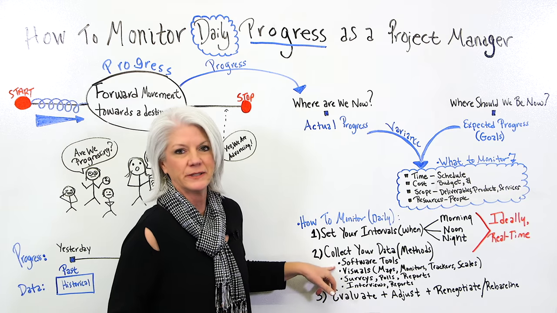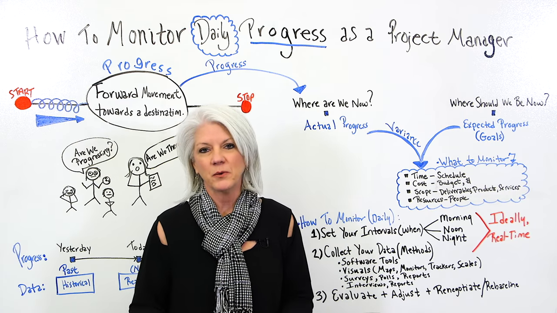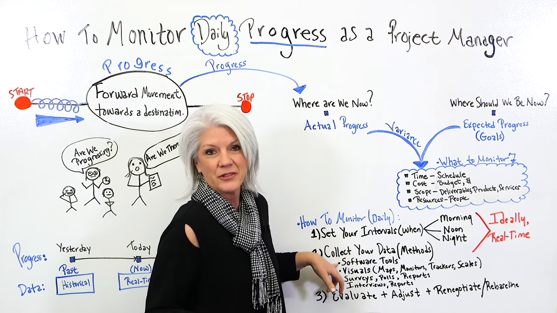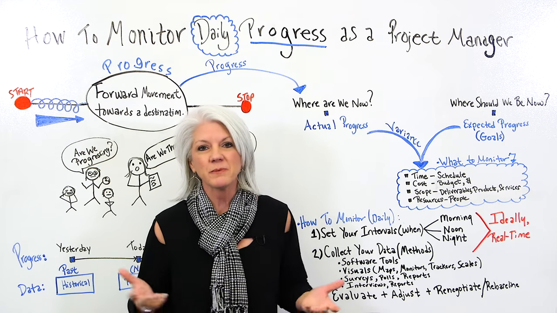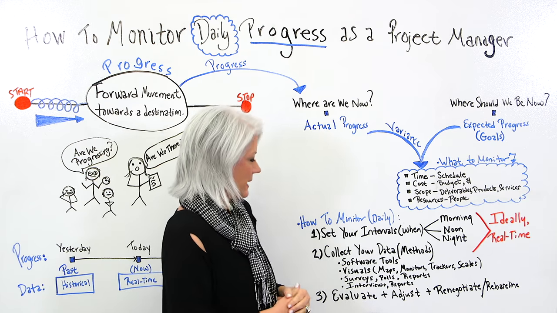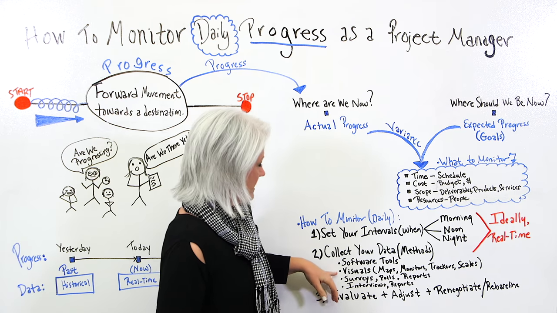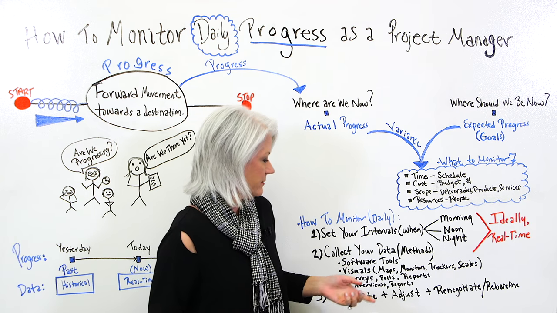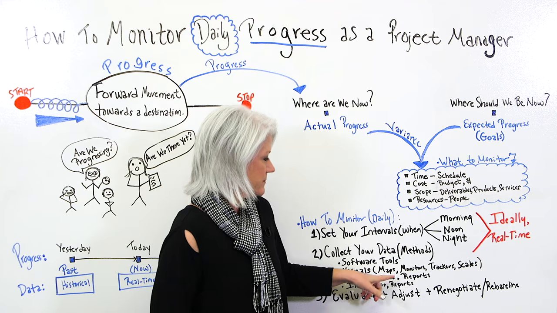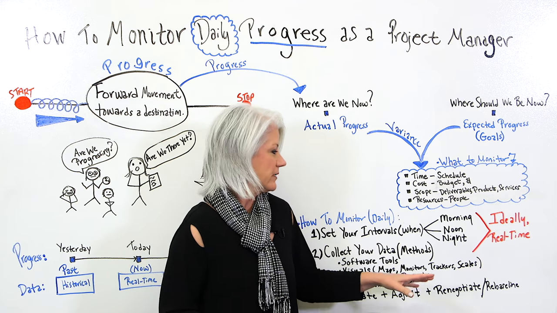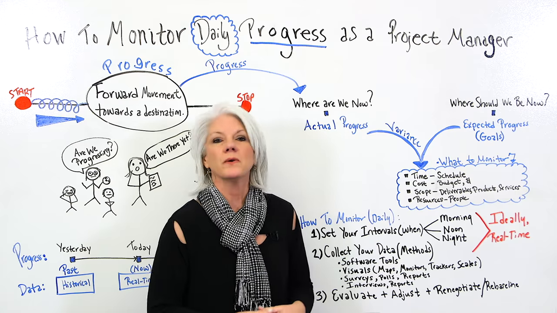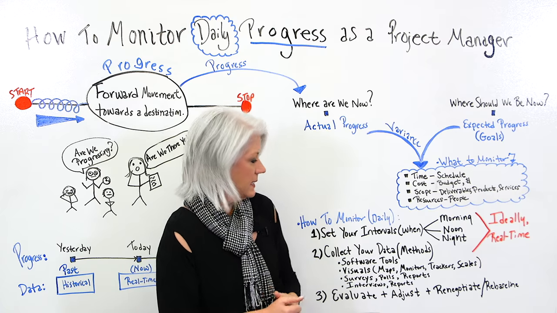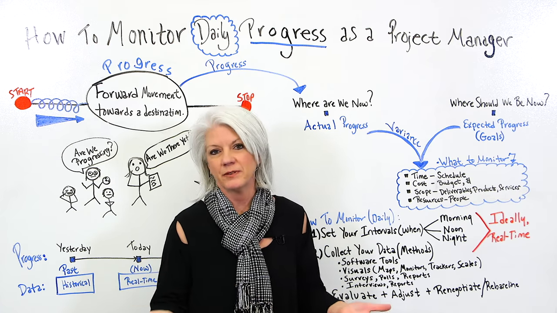Then you want to collect your data. When we talk about collecting data, we want to look at what methods we are using to collect that data. Today, the great thing is we have all kinds of project management software or tools we can look at, which makes it super simple. Then we can also look at different visuals. Today, we have all kinds of interactive methods like interactive maps, maybe interactive monitors or trackers or scales. We can also survey people on the team. We can also conduct polls, and we can also pull different reports.